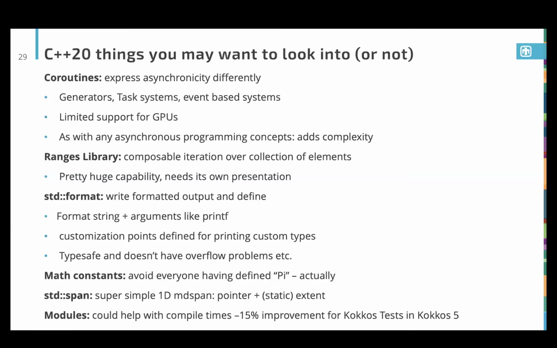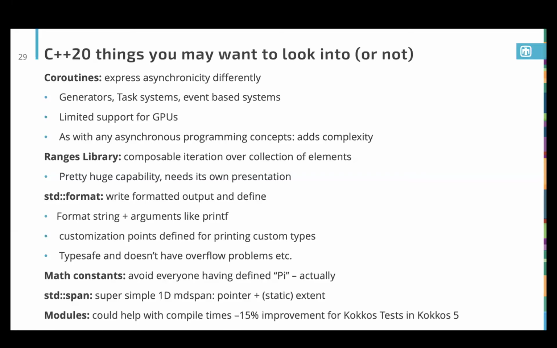On NVIDIA, you get warnings, and you might need to use the experimental flag for enabling constexpr calls. But the short answer is no. The long answer is, yeah, maybe. But I think we as a community need to fix that, actually invest in making the standard libraries usable on device. That problem, for example, applies to std::span. It's a super simple version of mdspan, just a 1D pointer with a static or dynamic extent, and it's not really usable on device.